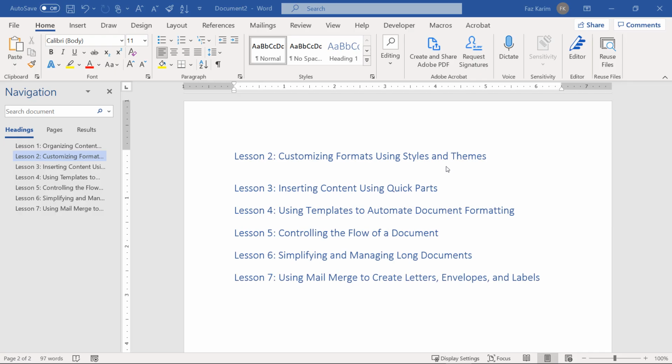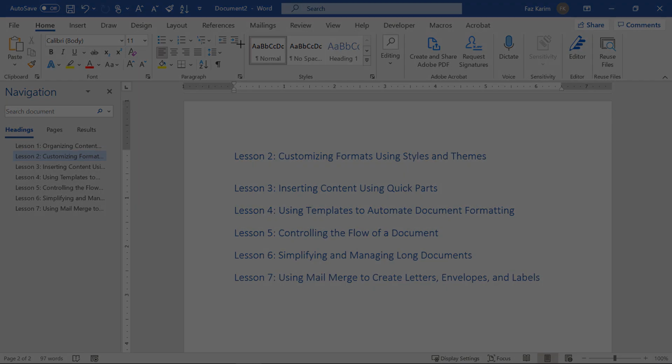In Lesson 2, Customizing Formats Using Styles and Themes, I want to spend time showing us how we can save a bunch of time formatting when we use text styles from the Home tab. So inside the Home tab here, we actually have an entire command group designed to quickly help us apply styles to our document.